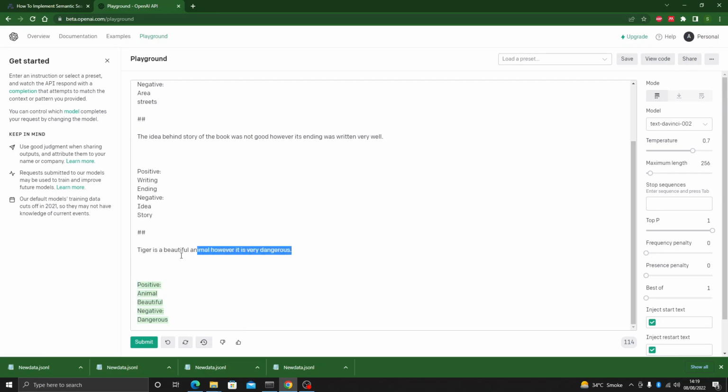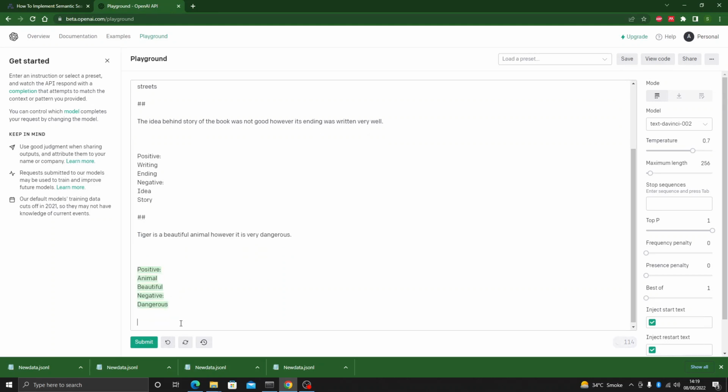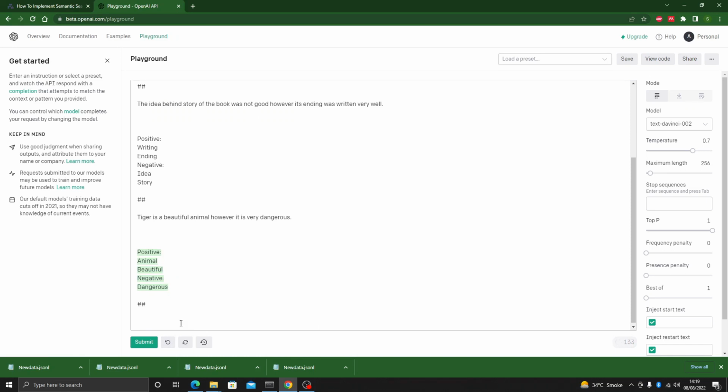We can try something else as well, let's give this one as an example. The film was very well written and crafted, or we can say the film was very well written, but the acting was not that good.